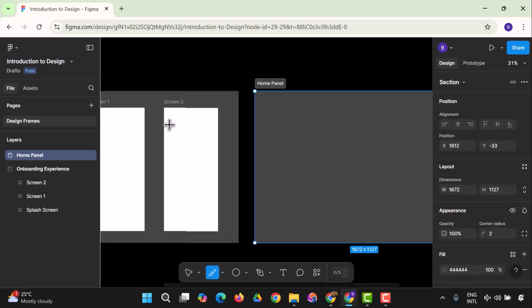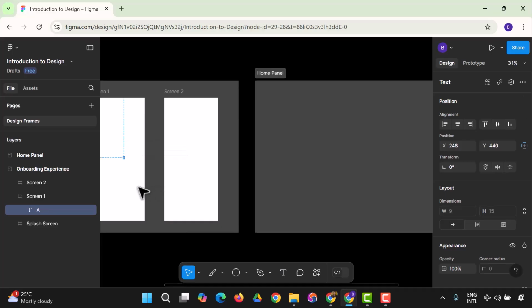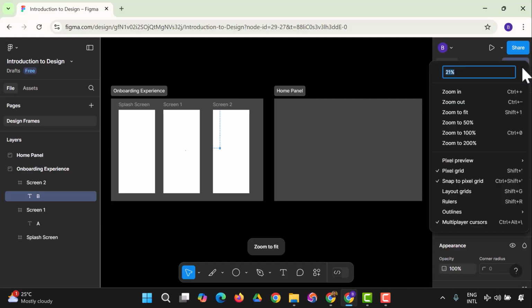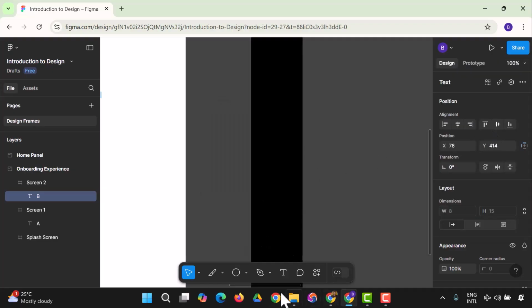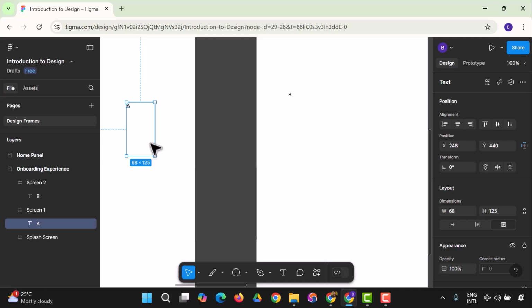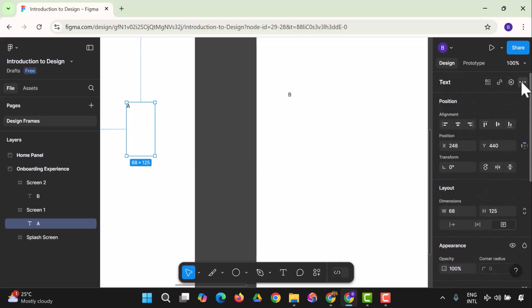So let's use the slice tool for something. Let me try to write something on it. I could say an a will be here, and let me say a b will be here. Let me zoom to like 100% so I could work on this. So here's the a I inputted. Let me just make this a bigger. I could just click on this a, with the intention of making it bigger. All I have to do is resize this. So I could simply resize it right now.